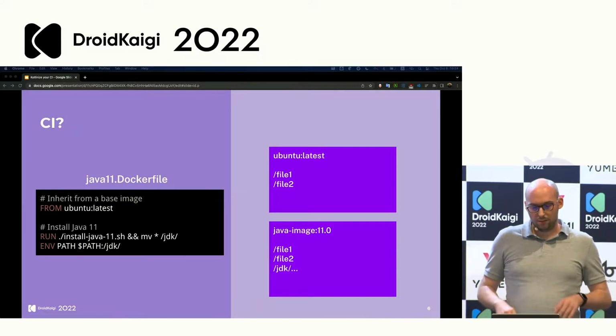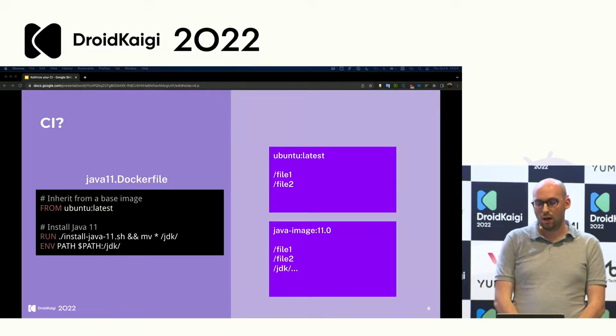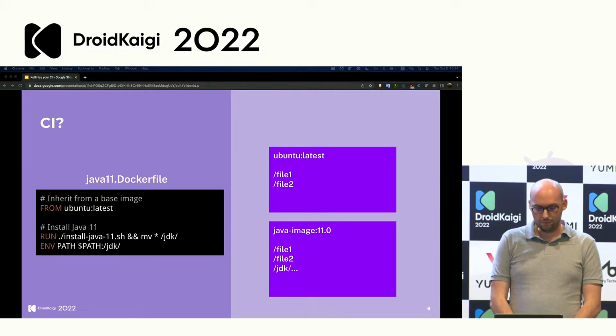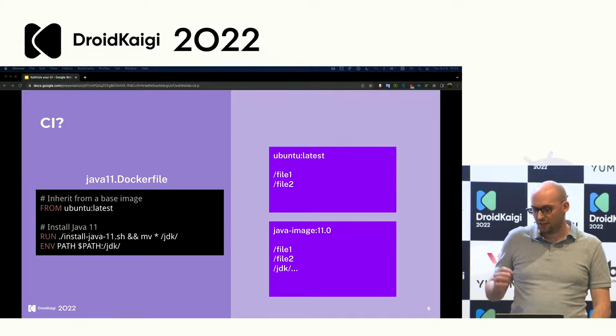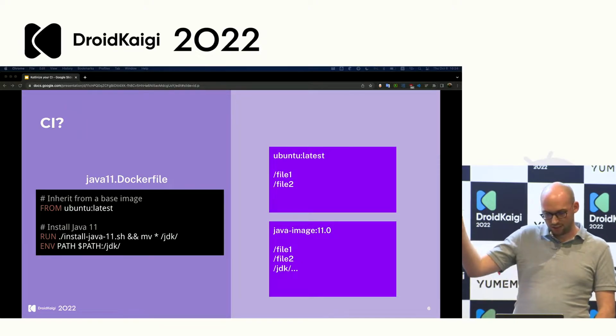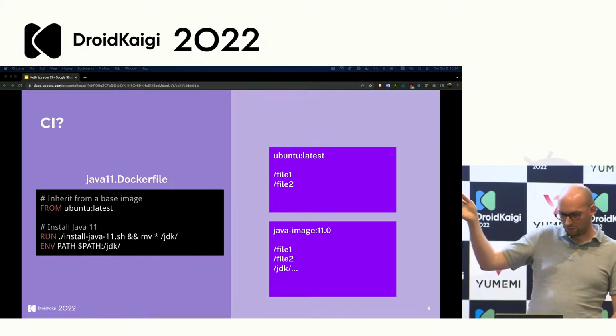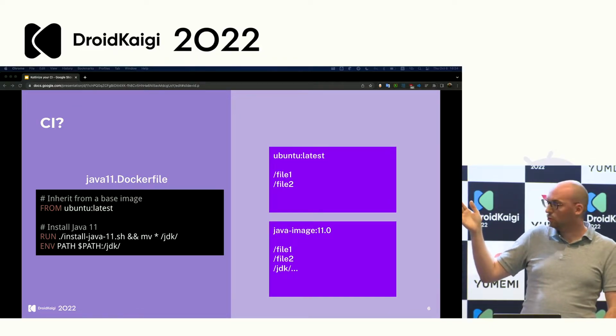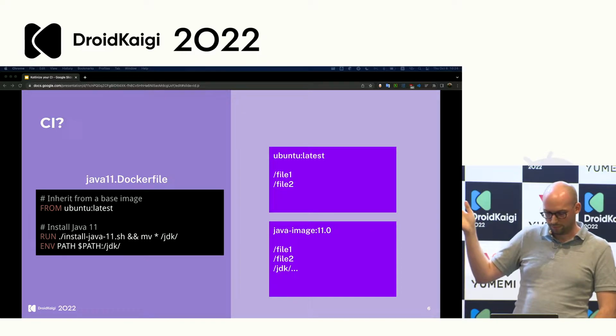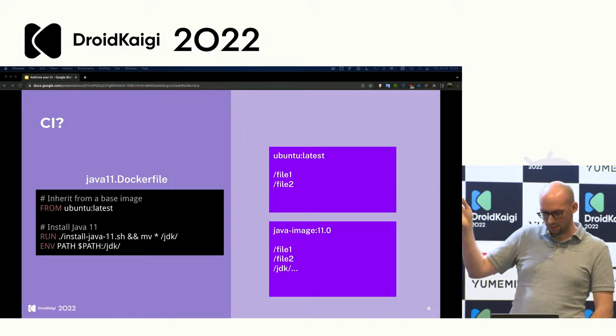In order to understand how a CI works, we need to understand roughly how Docker is used to build our project. Docker allows us to build a Docker image, which defines the environment that will be used in our CI. In this example, we are defining a Dockerfile for a Java 11 installation in order to build a Java project, for example. As you can see, we can use commands to add new software.